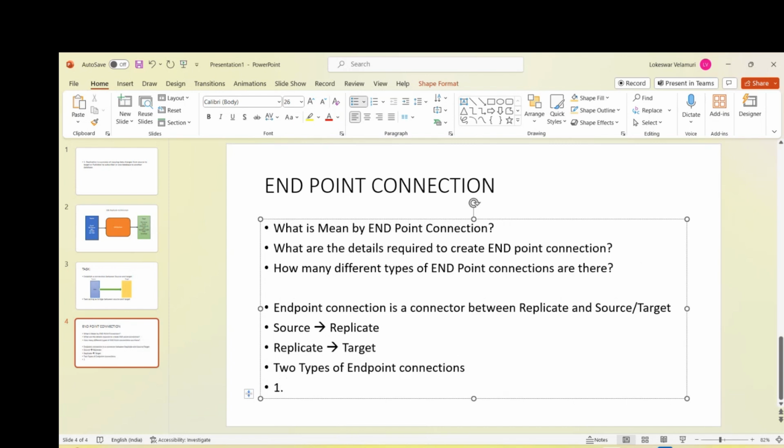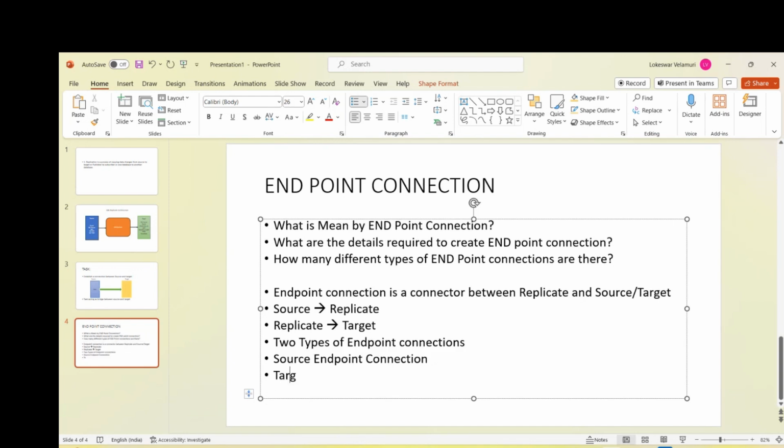Number one, source endpoint connection. Number two, target endpoint connection. So what will this endpoint connection do? The endpoint connection will establish a connection between a replicate and the database.